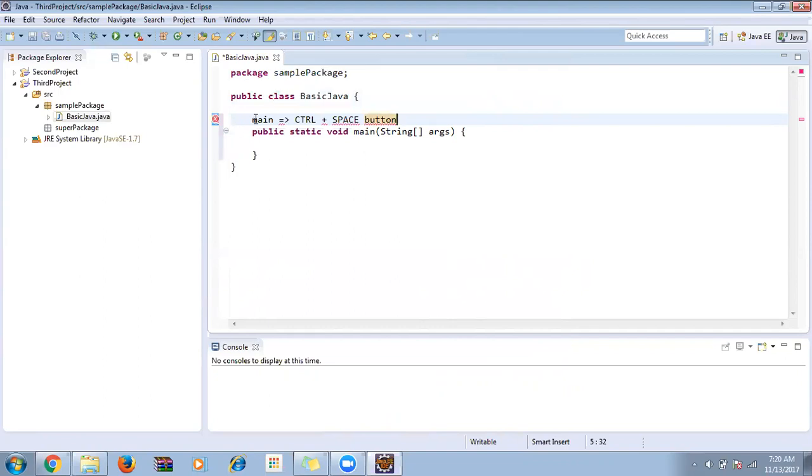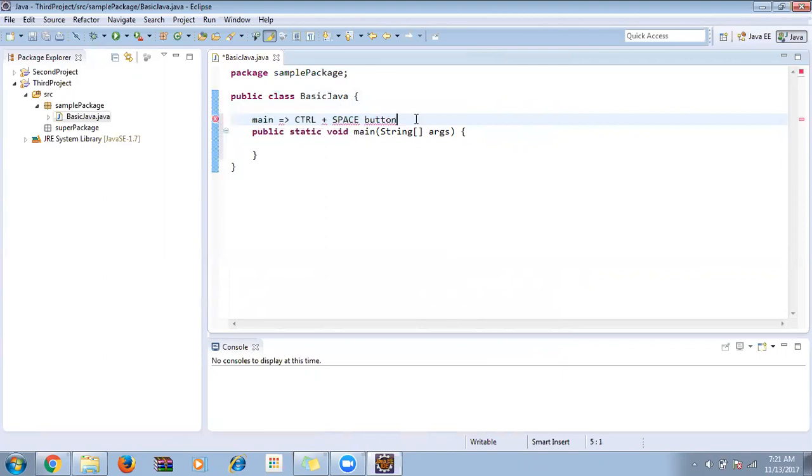If I want to comment this line, that is, I don't want to execute this line, the shortcut is control plus forward slash. The two forward slashes comment this line, so it will not be executed.